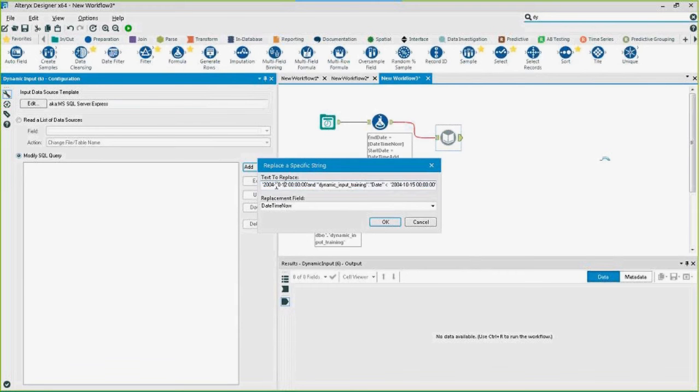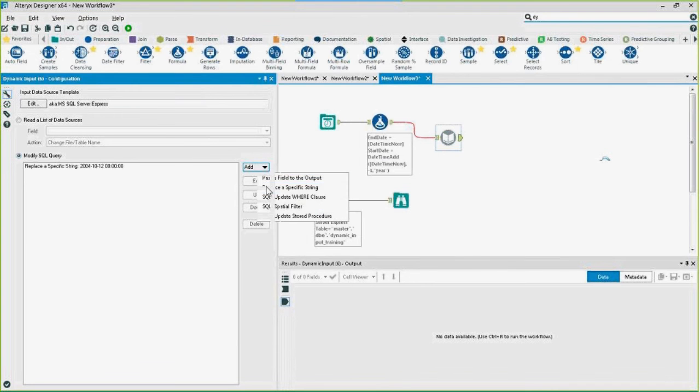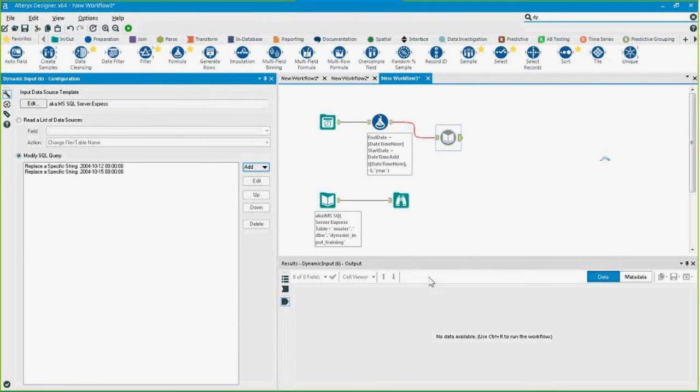So let's go ahead and find what our start date was. I'm going to delete everything but that start date that was hard-coded into that SQL query. And what I want to replace it with is a start date. Okay, so now it should become 2016-05-09. And then I'm going to add another one, and I want to replace my end value. So I'm going to highlight everything I don't want from there and replace it with my end date.